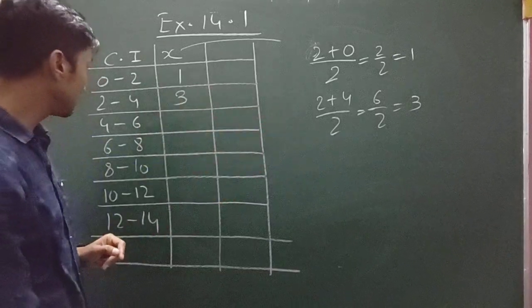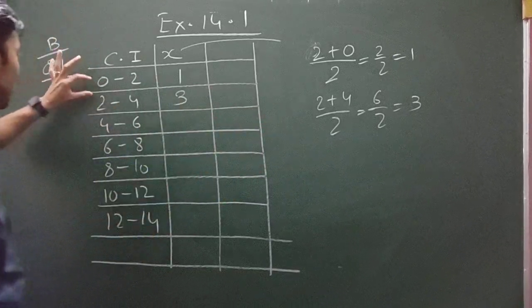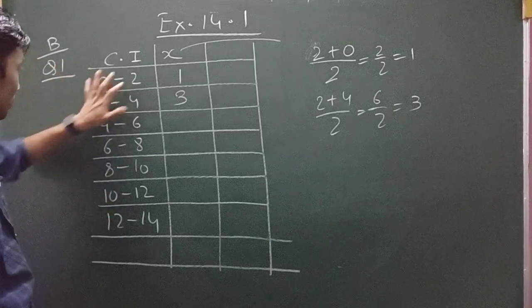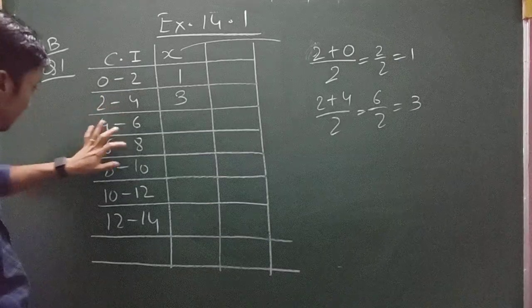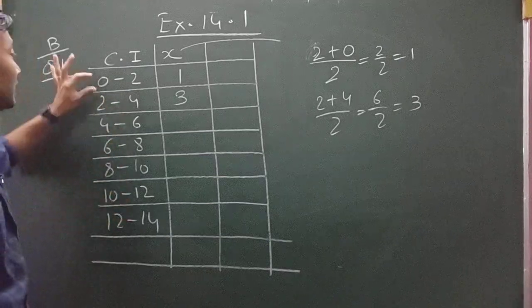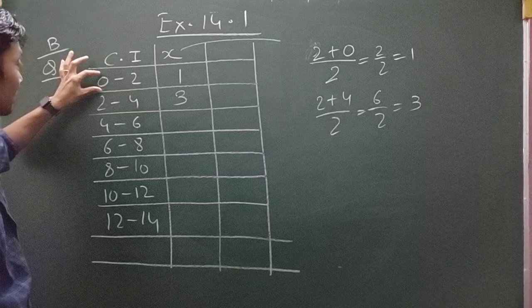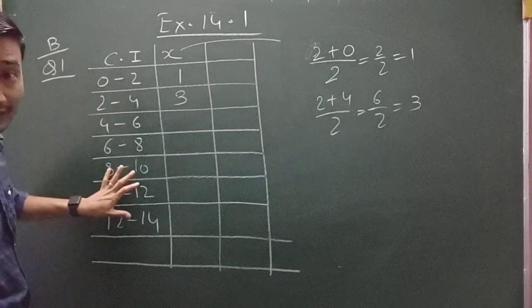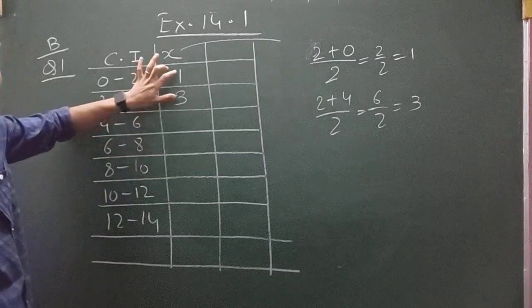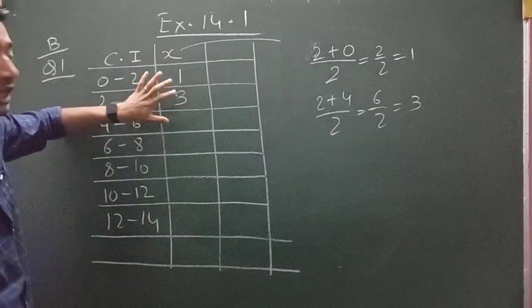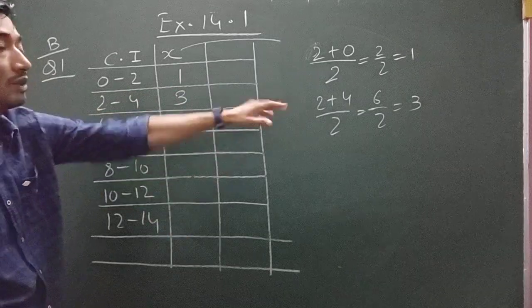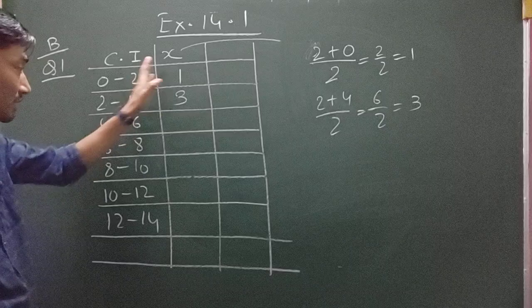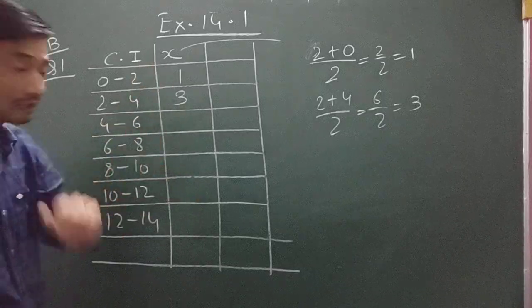Second way of doing it is, see to it that the class is continuous. Continuous means it runs along 0 to 2, 2 to 4, 4 to 6, 6 to 8, 8 to 10. It is continuous and it is uniform also, like class width is 2 each. So everything is fine here. In that case, once you calculate the first or second values, next you can just write down the rest without calculating. What I mean is, listen.